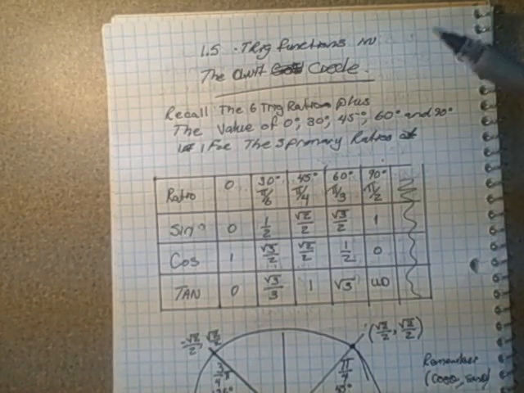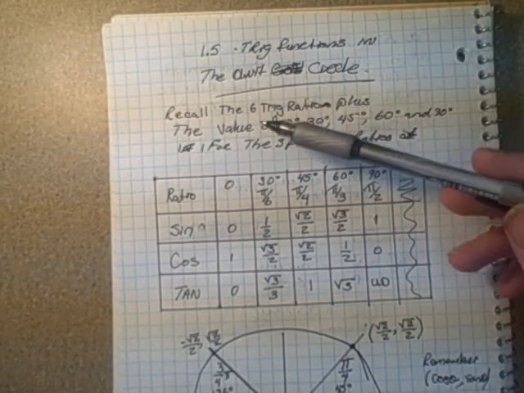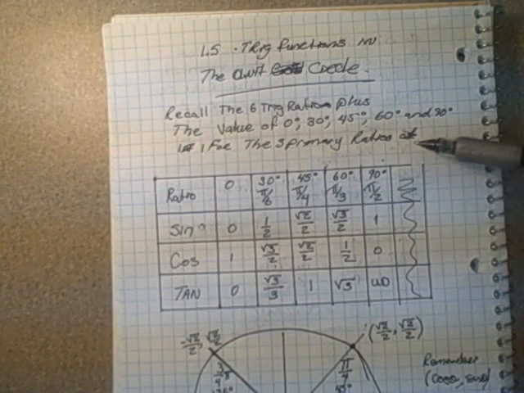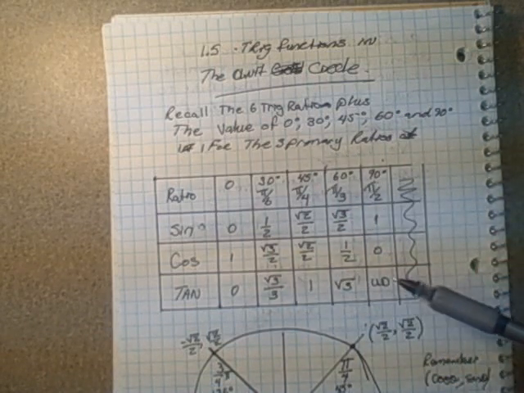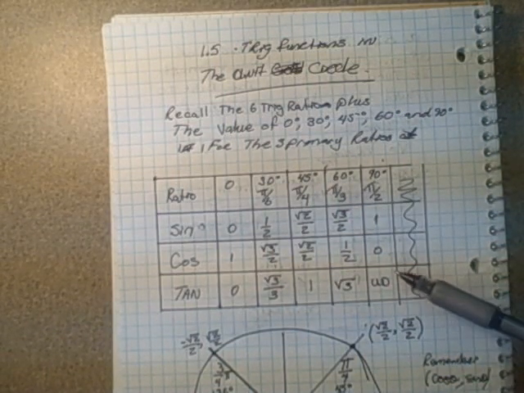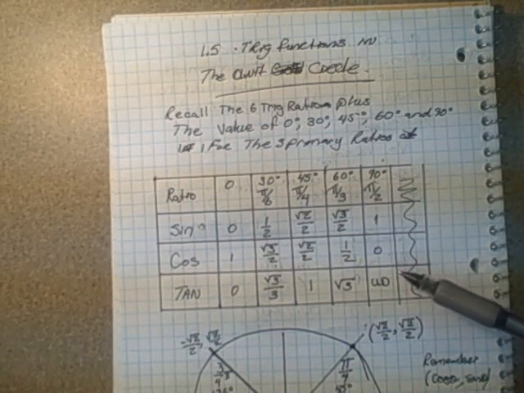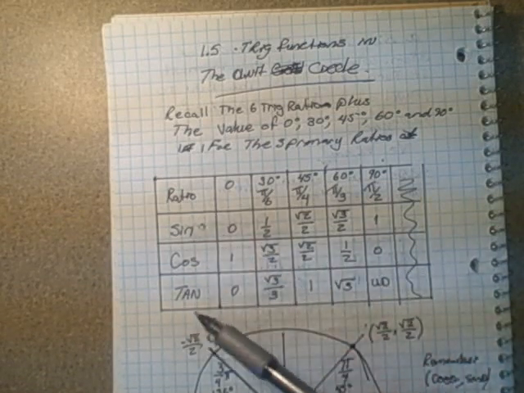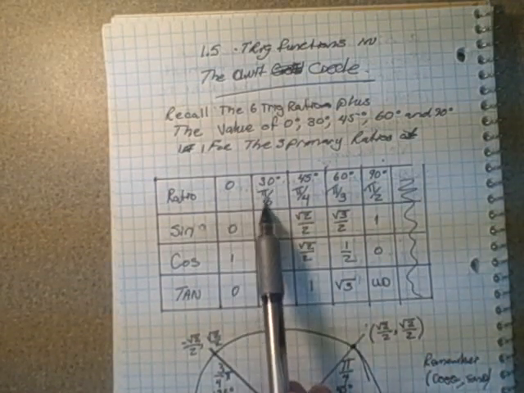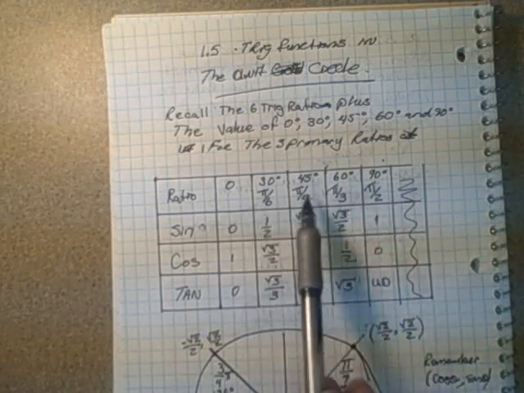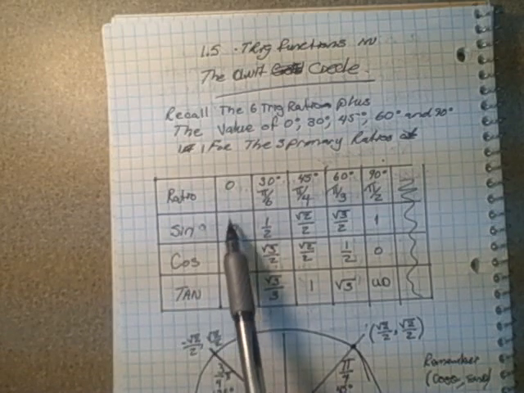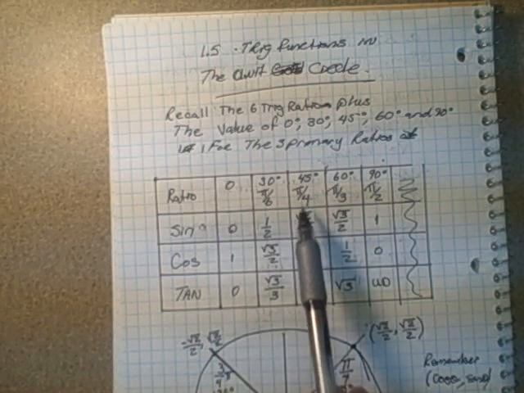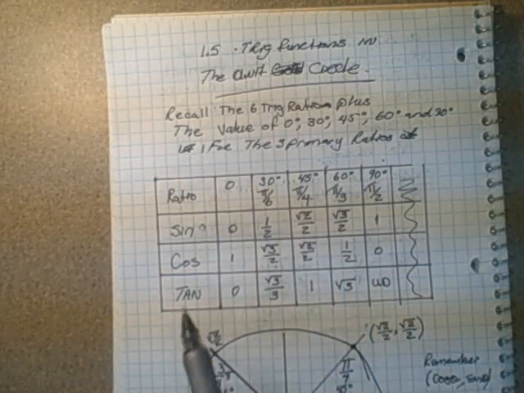What I'm going to do is recall that the six trigonometric ratios for 0, 30, 45, 60, and 90 degrees—the three primary ratios all come from those special triangles, and here they are in table format. You can find this table in your textbook on page 29. I've put it in both degrees and radians. For example, the sine of 0 is always 0, the sine of π/6 radians is 1/2, and the sine of π/4 radians is √2/2.